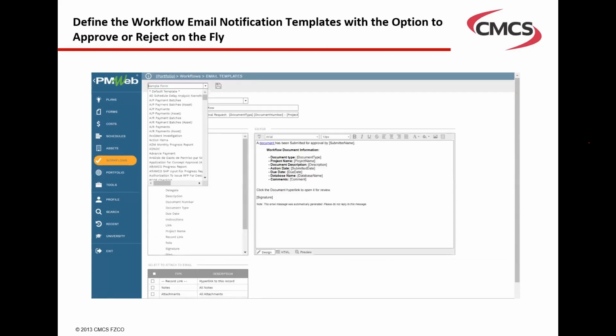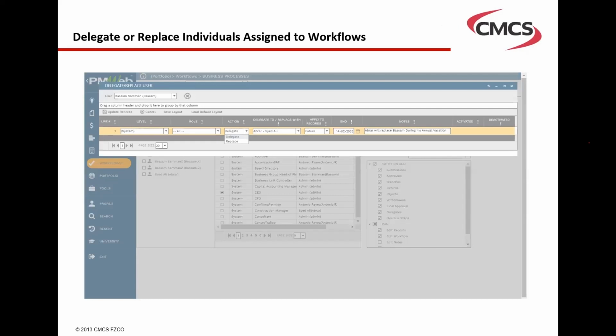Notifying your team members of workflow actions is also important, either by email or online. And finally, the ability to delegate and replace your workflow task if you are on vacation or being removed from the project or whatever reason, you need to do that.